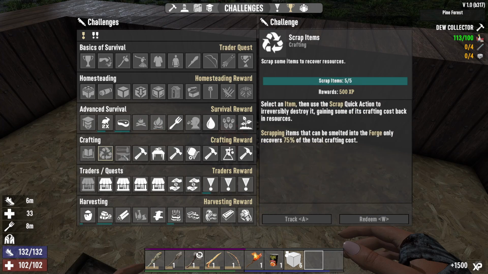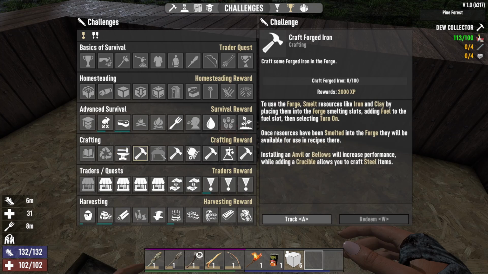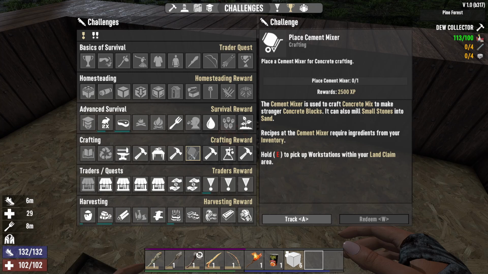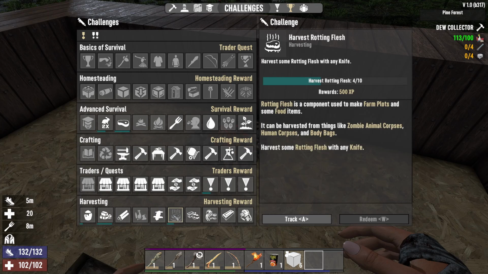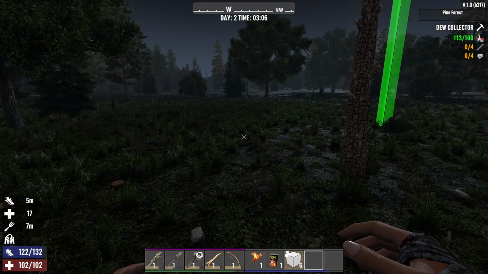Scrap 5 things, which is good. Working on the forge, then we'll do iron. This one's a long one. Workbench isn't so bad, but the cement mixer takes a bunch of forge ahead books. And then the chemistry station takes a bunch more. Where are we at on this one? Rotting flesh. We'll get that just running around town. We do need to get some leather, and more meat is always good.